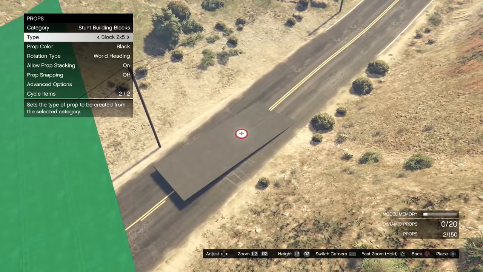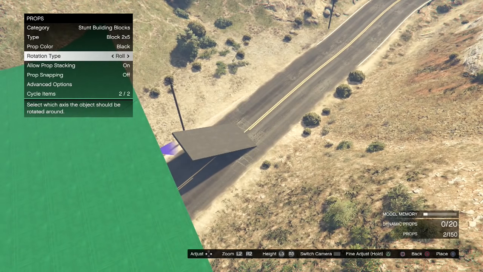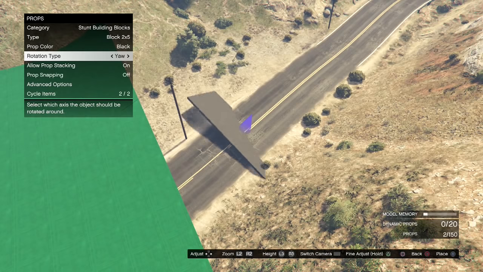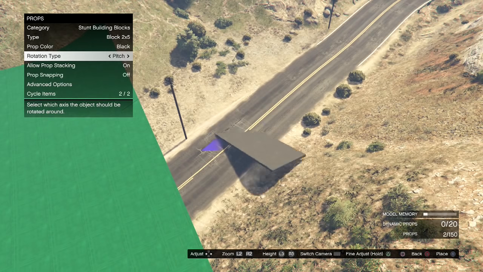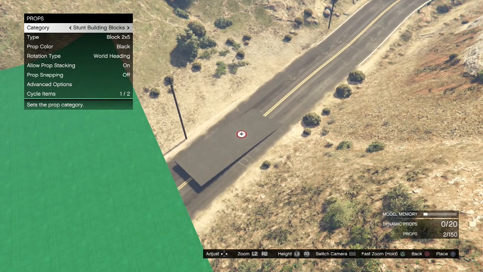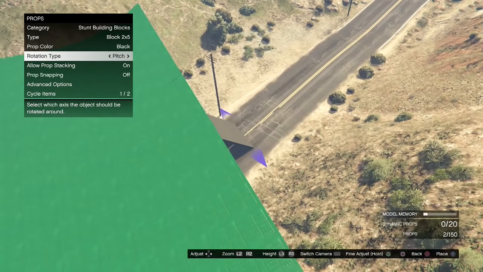I'm going to use the 5, some pitch action, pitch that thing up. This rotation type, you can roll it like this. You can yaw it, so it'll change it like this. You can world heading, because it changes it differently than the yaw. You can pitch it like this. Now, of course, we messed everything up, but you get what I'm saying there. You can really do a lot of stuff without the advanced options.